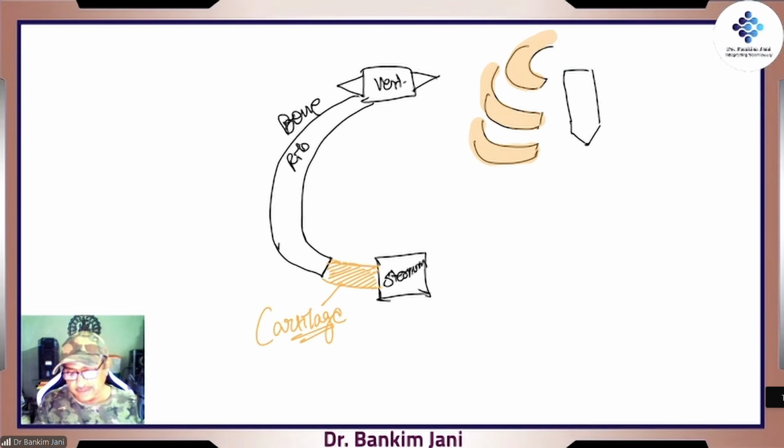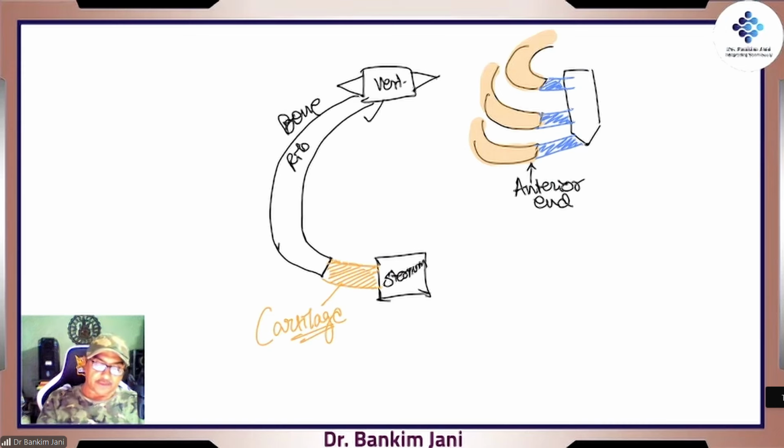So then, are these anterior ends not connected? No, they are connected. But this connection from here onwards is cartilage. Here onwards, it is cartilage. So this portion is cartilage, and that's how they are connected. When we take X-rays, we'll be able to see these ends. They are called the anterior end. And the posterior end, this one, would be near the vertebra. Now it is fine. Right?